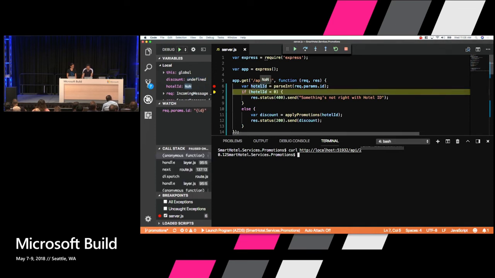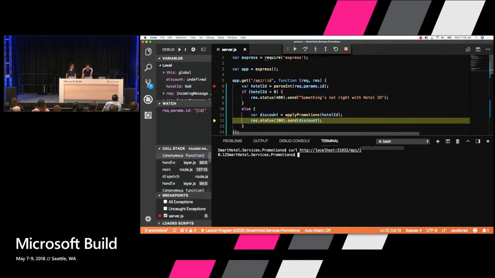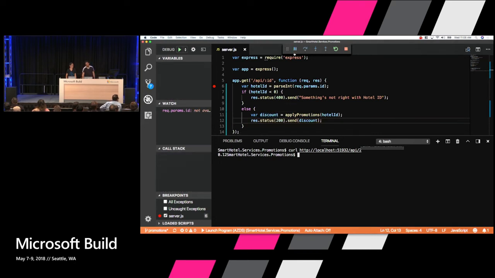Okay, let's just go through here. That's not good. The ID of the hotel actually isn't coming in right. That's all right, I've got some validation here. Validation isn't kicking in right. This is going to be terrible, actually. Discount is undefined. Okay, so there's a problem in your code in the way that IDs are coming into my service. But I'm not giving the best feedback. I'm giving, hey, this is success. No, that's not good feedback, definitely.